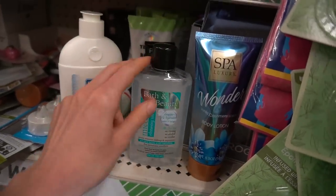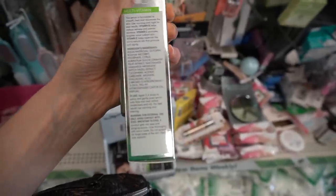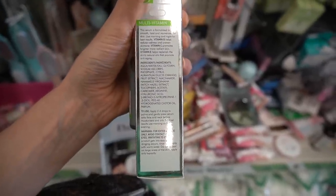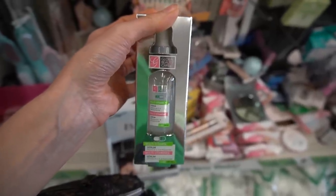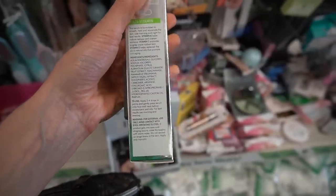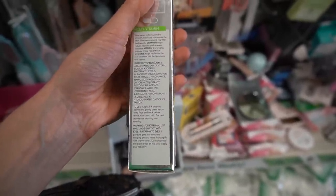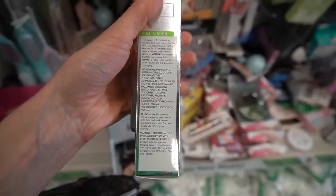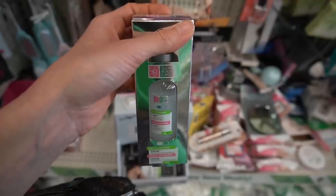This multivitamin serum is back from Global Beauty Care — it was MIA for a few Dollar Tree trips. It's a hyaluronic acid serum with sodium ascorbyl phosphate, which is a stable derivative form of vitamin C. A study suggests it may be helpful for people with acne. The orange fruit extract is not my favorite because it can be irritating, but niacinamide is good for hyperpigmentation and redness.